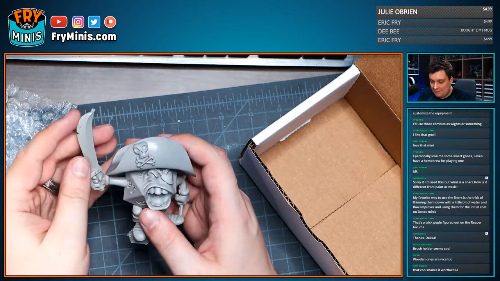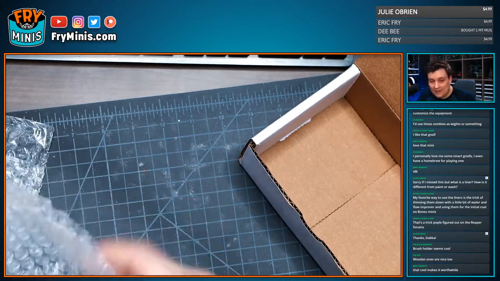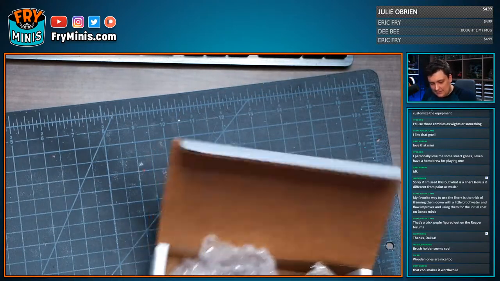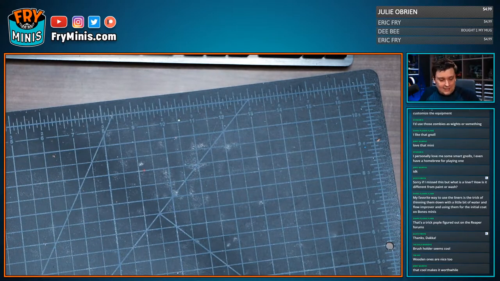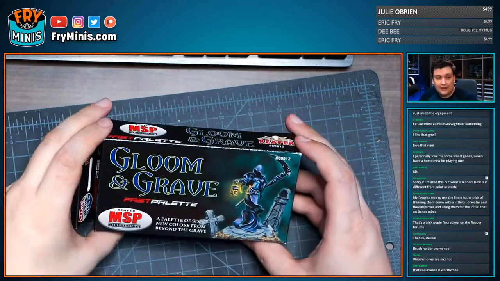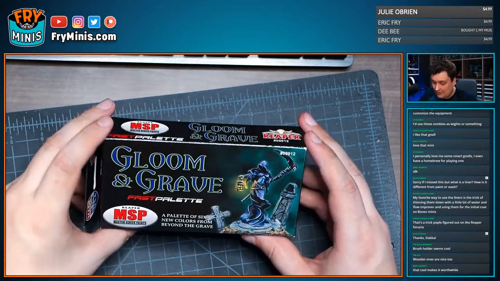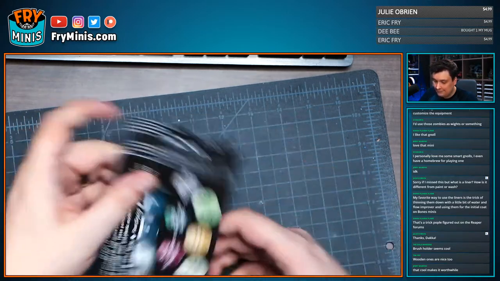Huh. That's unexpected. You got me on that one. Yeah, that is cool. Or were you talking about the brushes? Or the dude? I don't know. All right. And our last thing in here. Another paint kit. Fast palette. Gloom and Grave. A palette of 6 new colors from beyond the grave.